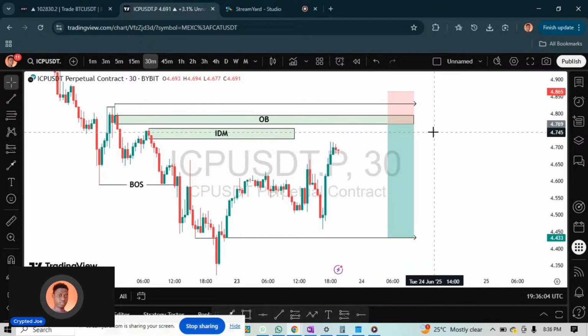So basically, I said today we are going to be learning about how to use Bybit, the exchange. Out of the numerous exchanges, we have Binance, we have Bybit, we have BitGet, we have Gate.io, there are many of them. Out of the numerous exchanges that we have, we are going to be using Bybit for our futures trading.